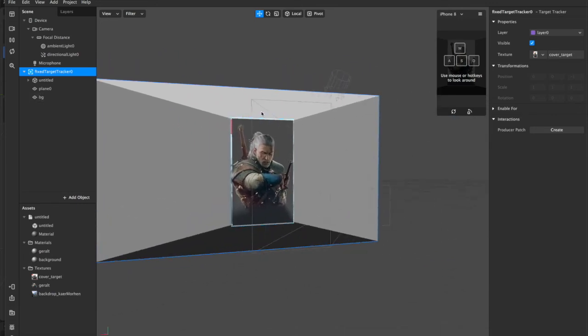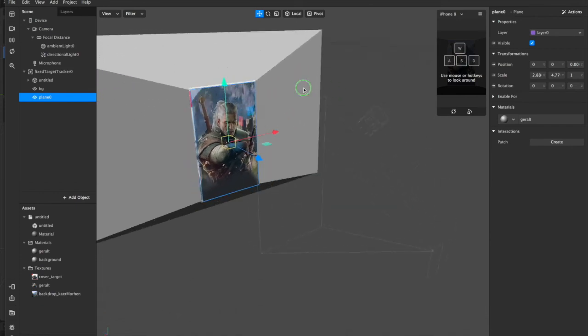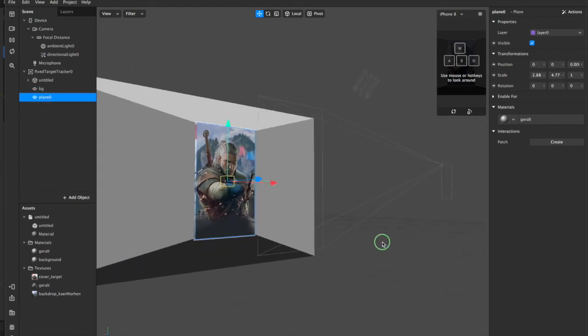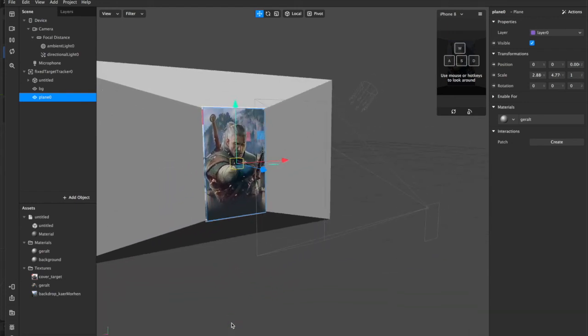But we also want to be able to see the background, so we need to make sure that the background is actually behind Geralt here. So if anything is looking screwed up, when you're using transparent textures and materials, sometimes you just need to finesse the layer structure a little bit, because that will change the render order and will prevent things from getting masked out when you don't want them to be.